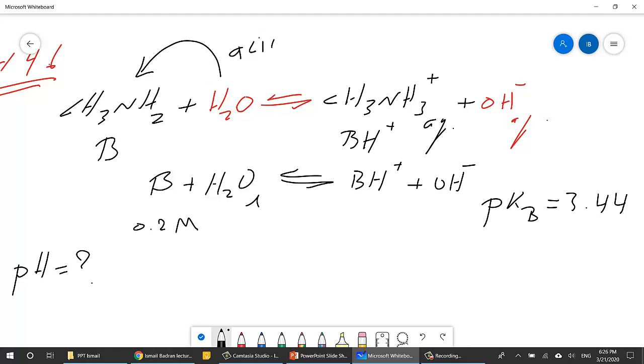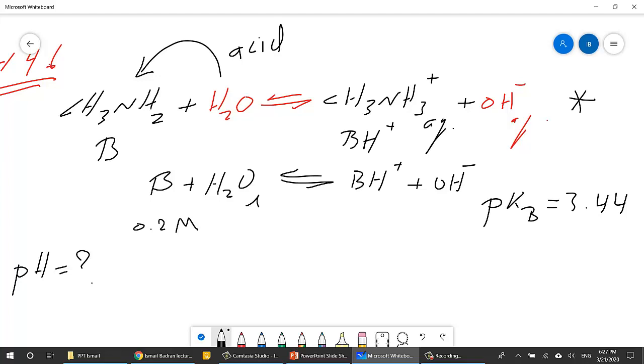I want you to compare this with the previous reaction. In that case, the water was a base. In this case, it's working as an acid to form BH plus, which is CH3NH3 plus, and OH minus, and that is the definition of a base. According to Bronsted and Lowry, a base is a species that accepts a proton to form OH minus. And this is methylamine. To simplify this, I'm going to refer to CH3NH2 as B and CH3NH3 plus as BH plus, and that will give this equation: B plus water goes to BH plus plus OH minus. Of course, this is an equilibrium because methylamine is a weak base.